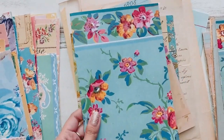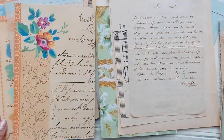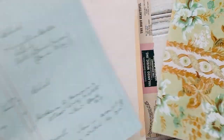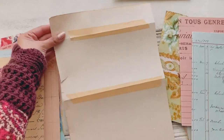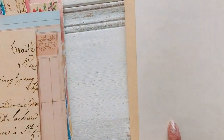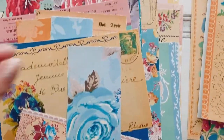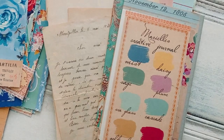Marielle's journal is coming along beautifully. I've finished my journal bases and now I'm choosing the papers to put inside. I'm using the actual papers from the kit for Marielle's creative journal, but also some French letters, music paper, and other papers from other kits I've created, using the pastel ledgers as a standard paper for any journal. I also have a vintage music sheet cover that I folded to create a writing space and reinforced with masking tape. I also have my artist papers that are professionally printed in two sets — one more pastel and one more jewel-toned.